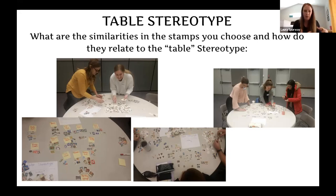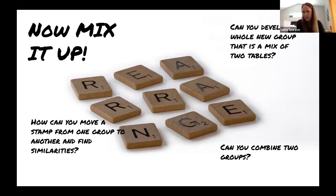When we were done with that, we asked teachers to mix it up, and they had to pick out a stamp, walk around the room, and find somebody from a different group and start identifying similarities. So taking this concept of how easy it was to separate ourselves and now finding similarities, they found that a lot more difficult. We talked through how quickly we were able to group these stamps and sort them and pull them apart, but how difficult it was to interconnect them. They were looking at things like colors. They were looking at, can we start talking about the theme on here and find an interest? And once they shared a little bit about where their stamp came from and why they put it into a certain lunchroom table, they found that they could find similarities easier.